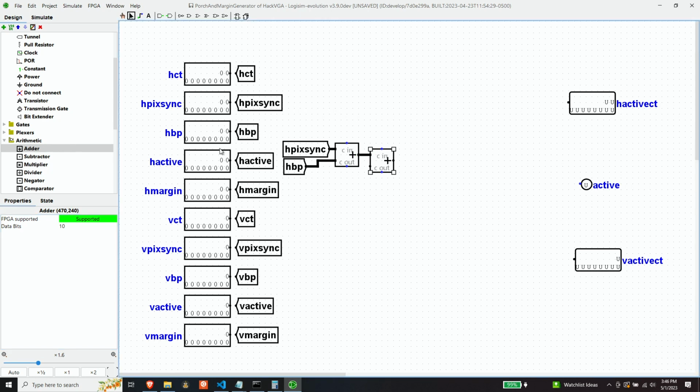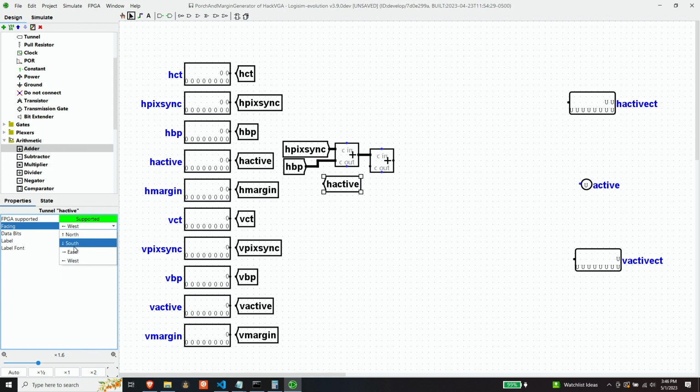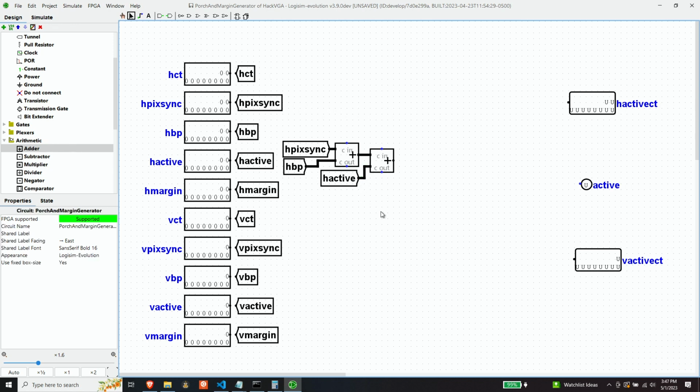And let's add to that the active pixel count. Now at this point, if we're between the number output from this adder and this adder, we know we're in the active area for the current line that we're on.